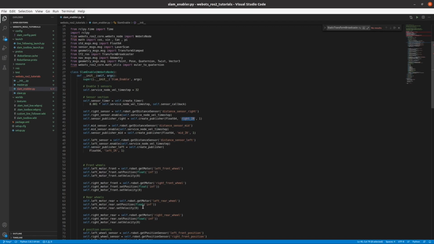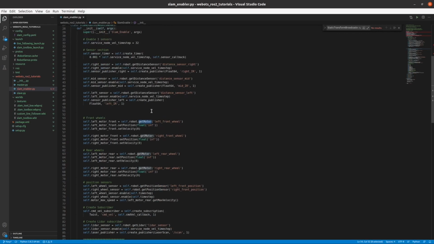Also, this is the same as our 6th video, where we get the motors of our custom robot, which are left wheel, right wheel, front, and rear. So we have 4 wheels and 4 motors in our custom robot. And this is new. We have position sensors on our wheels. They are known as left front position, and I'm getting its value from getPositionSensor.